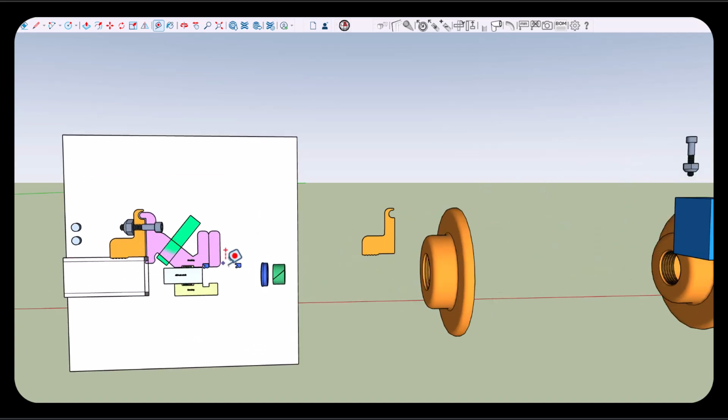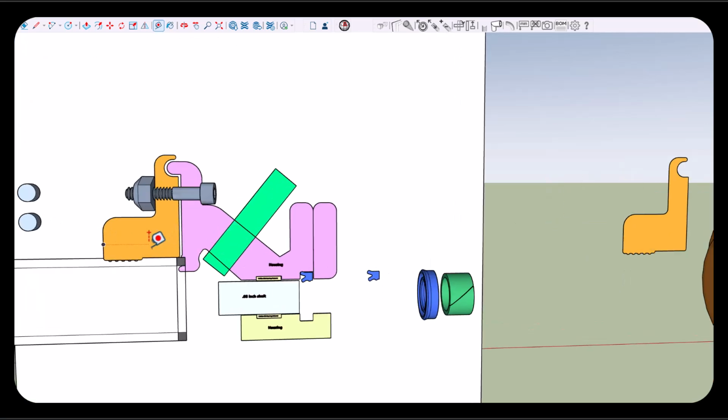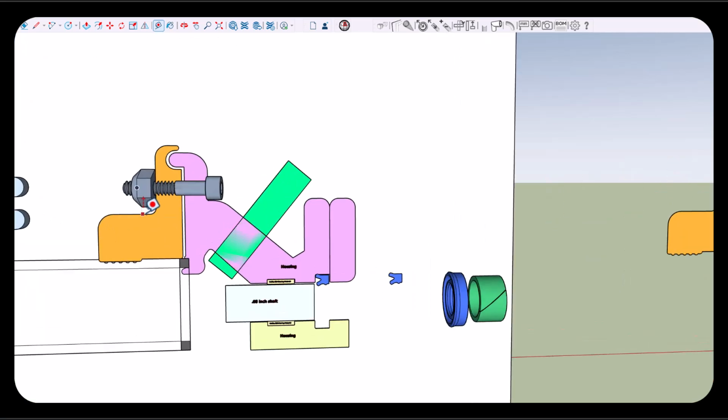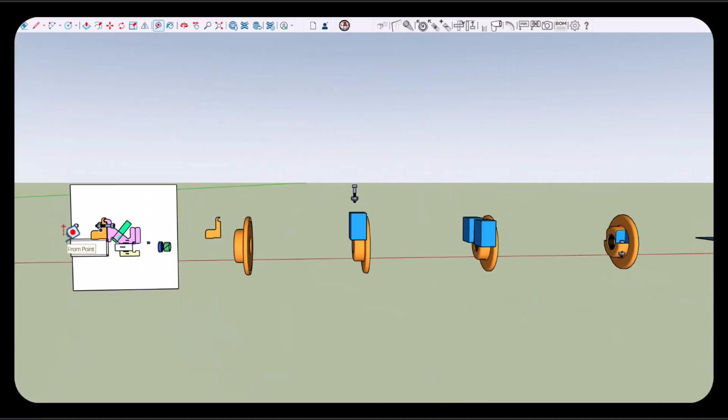And this is the cross section. Like, for example, this clamp is 1.1 inches long, and this thickness from here to here is 0.59 inches, and this bolt would be 1.28 inches long. So that's how it works.